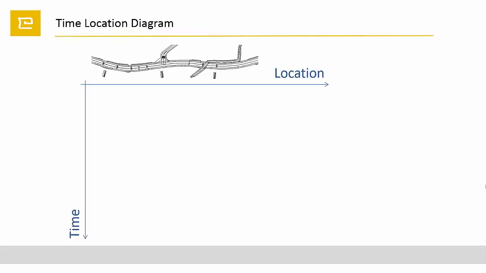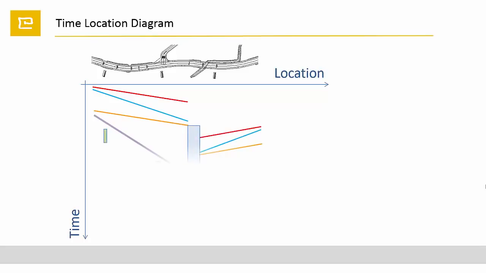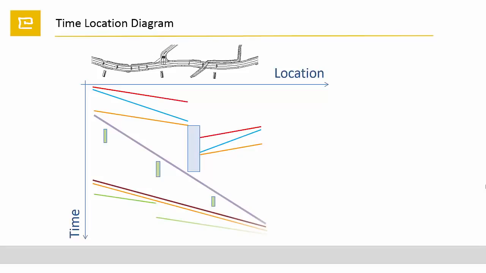This little animation is explaining the idea of planning in a time-location diagram. While time elapses, you see different activities developing on different locations. The lines are moving activities, while the rectangles are just working on a static location. You can see different locations under work at the same time and also activities with different speeds and directions.